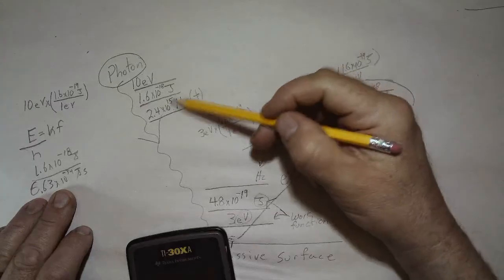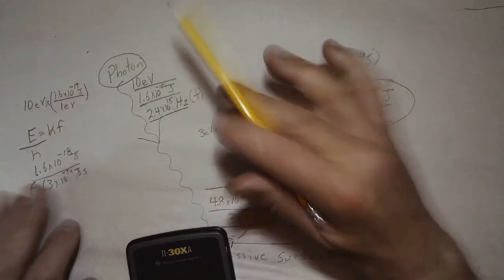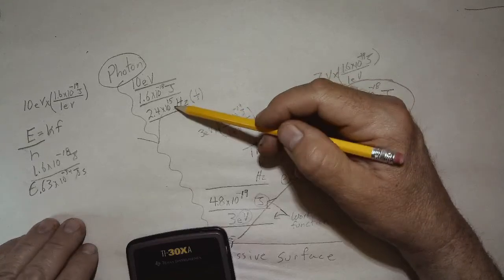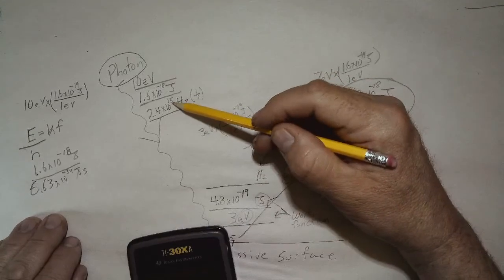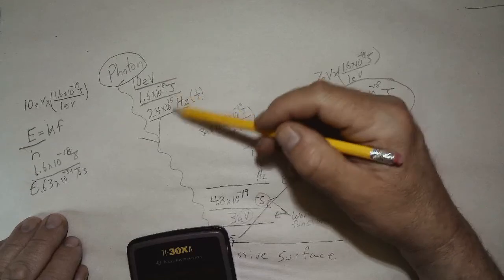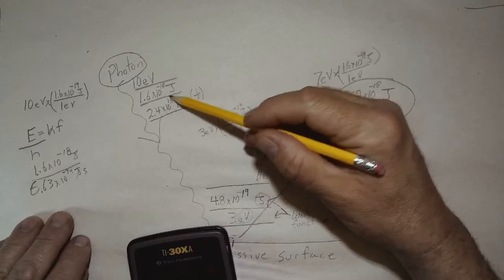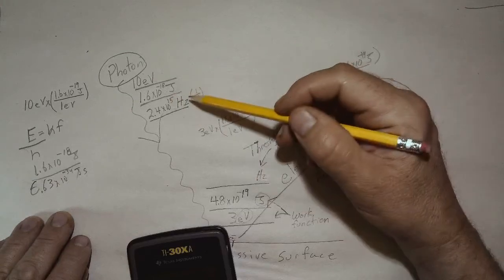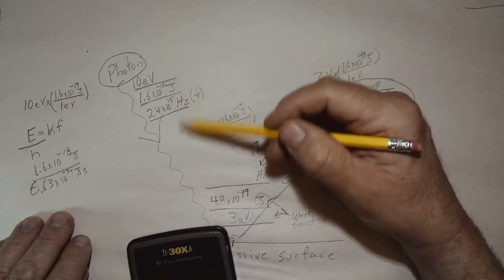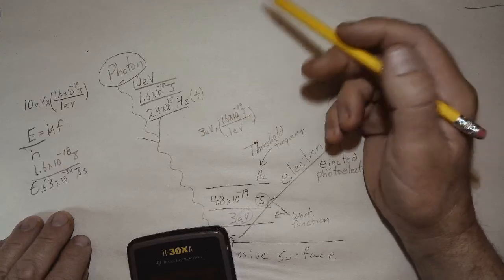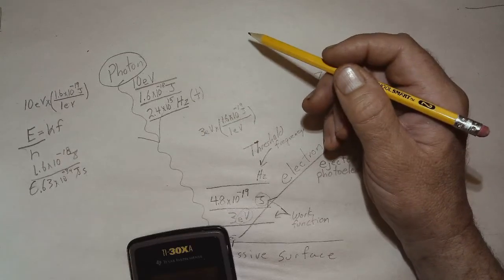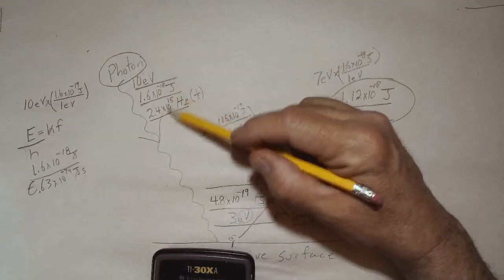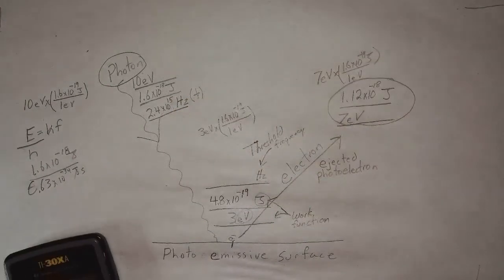And the numbers are always going to be something in this range, pretty much, just because that's where we have the light that we're generally playing with. It doesn't have to be, but it's not going to stray that far. 10 to the 14th, 15th, something like that. These always are going to be to the positive 15th. Imagine if it was to the negative 15th, that would be a rate of vibration that has not occurred yet in the life of the universe. So 2.4 times 10 to the 15th hertz.